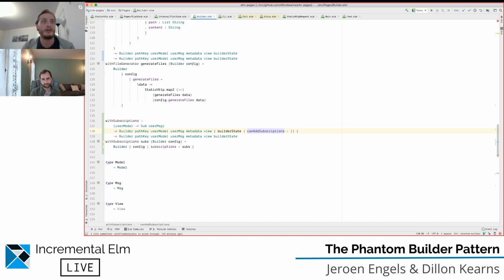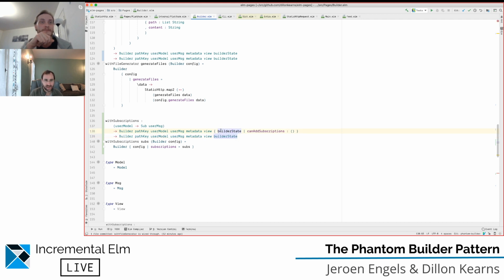So what this function now does is that you take a builder which can add subscriptions, and as a result of the function, you get a builder state which cannot add subscriptions. Nice. I could before. Yes, you're right.